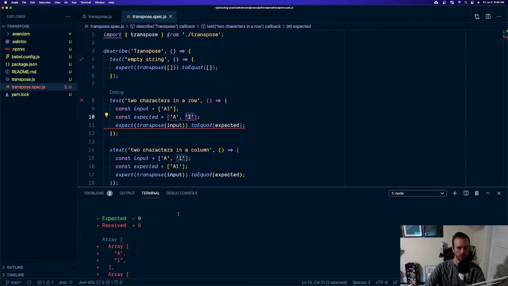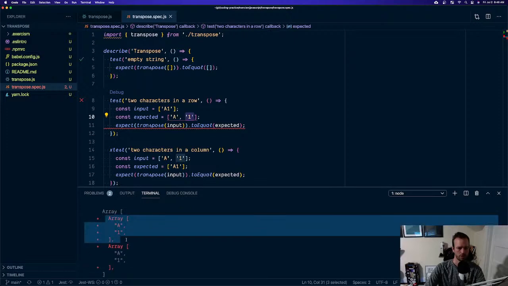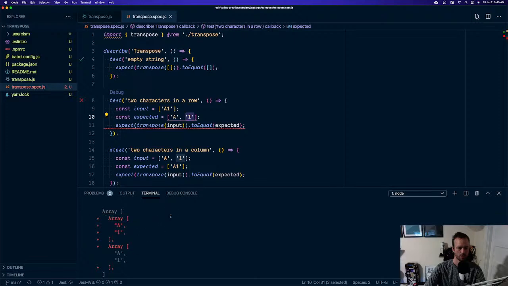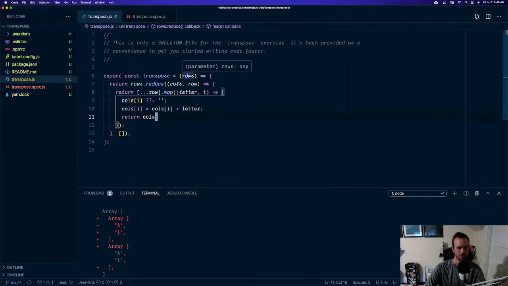What did I do? Oh, I gave it two. I got two arrays in here. So it's going to map over the input, so there's only one string. Reduce over those, and then this is the string dot map.